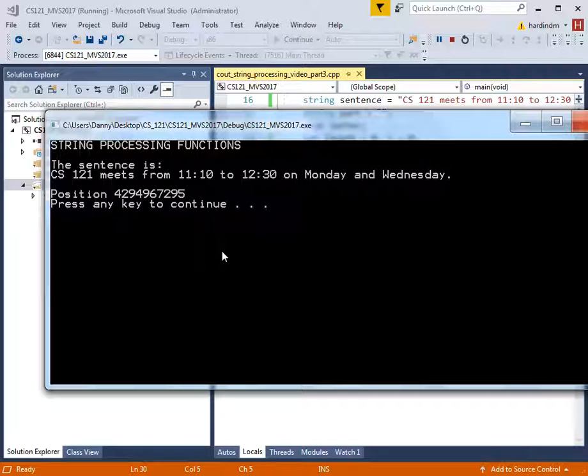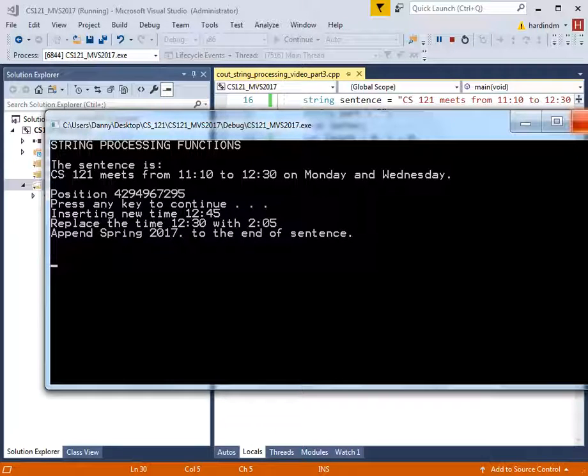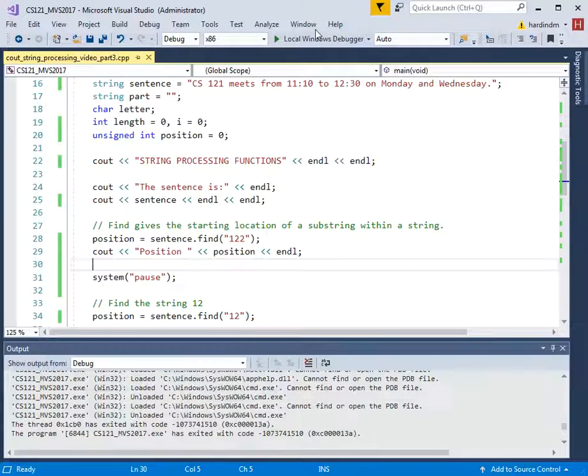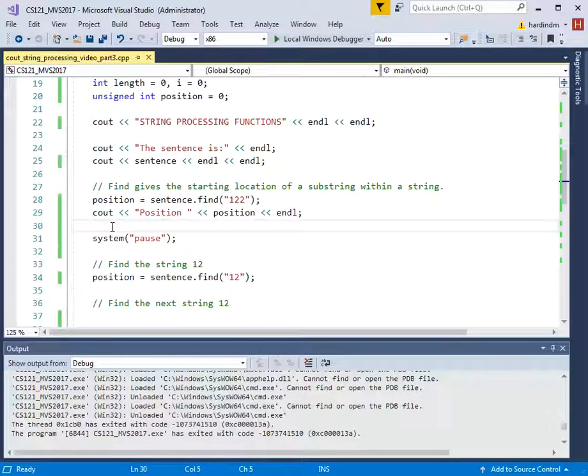So this gives us a way to test to see if the string was found or not, and that's what I want to get to here. So if we close this and get back to the code, what I want to do is put an if statement here. This is something you should always do when you're doing a find operation: after you do a find, you should always test to make sure that you found the string. If you found it, you might want to process it. If you didn't find it, then who knows what you might want to do. You might want to terminate the program, or you might want to do something different. But at the very least, you want to test every time this happens.